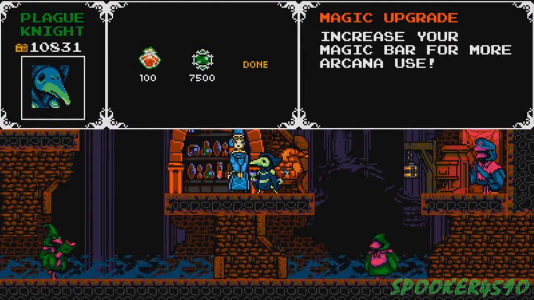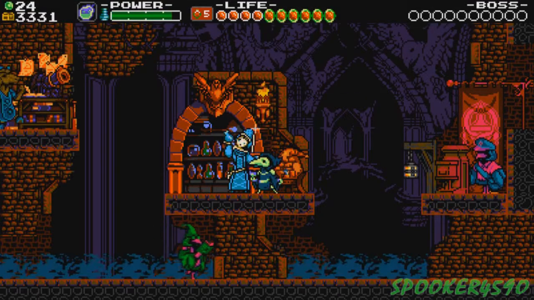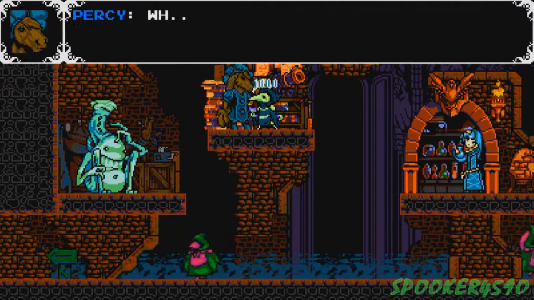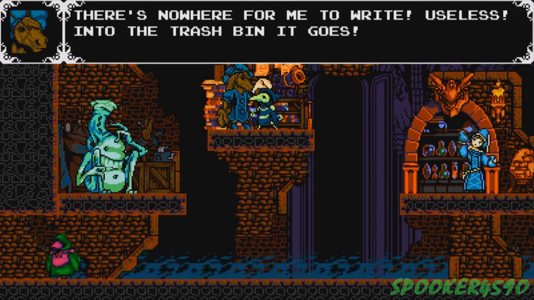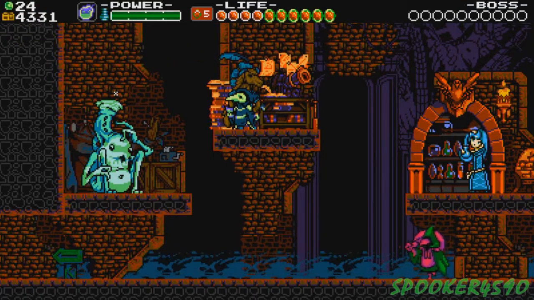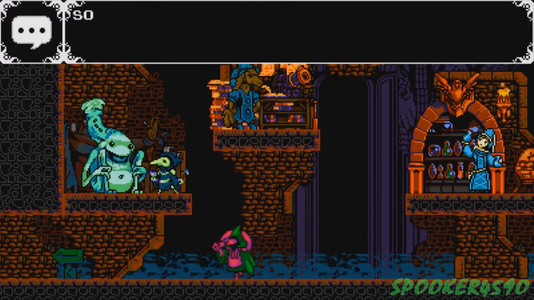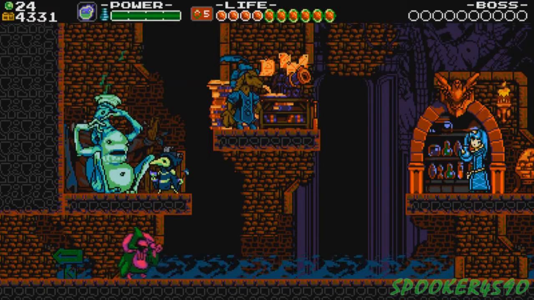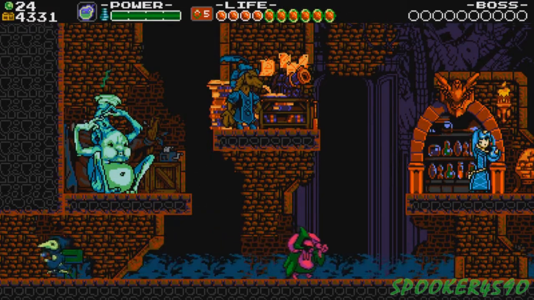Let's just buy one more magic upgrade. The final one, you can only get 2, unfortunately. And let's talk to Percy. With this simpleton. And throw some into Oolong, and now Oolong is super happy. Oh, that's a spoiler alert. We've never heard that song before. Okay.